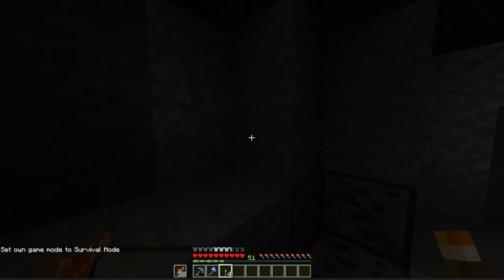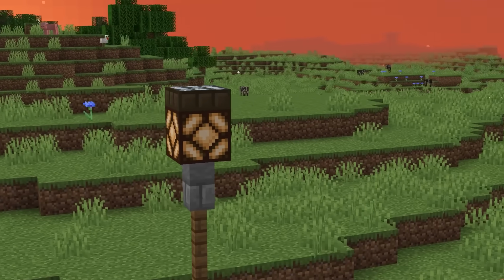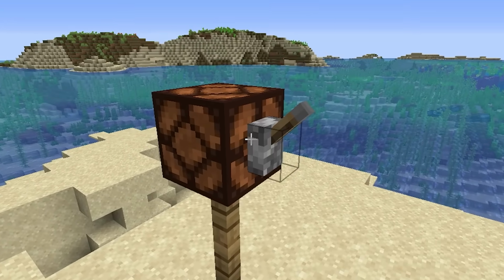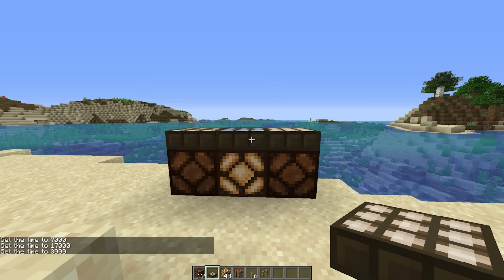Number 21. Say you're trying to light up around your base, and you want something more than just a couple of torches. So, to solve that, you crafted a whole bunch of redstone lamps. But now your problem is, how do you power them? Sure, you can use a lever, but that's awkward anywhere you put it. And daylight sensors are only going to be on for part of the time.